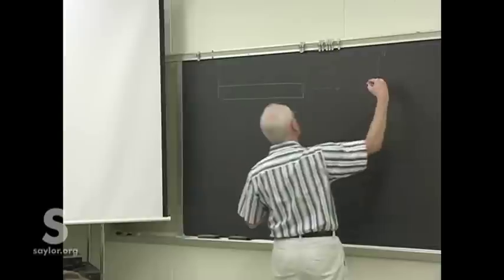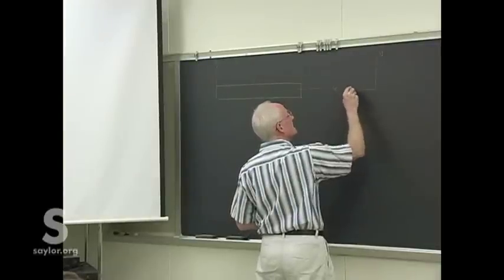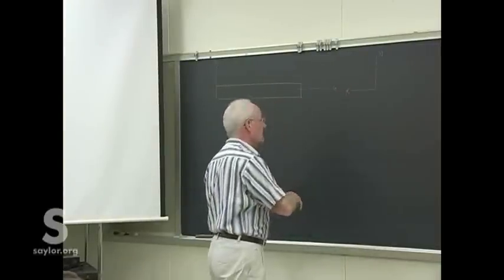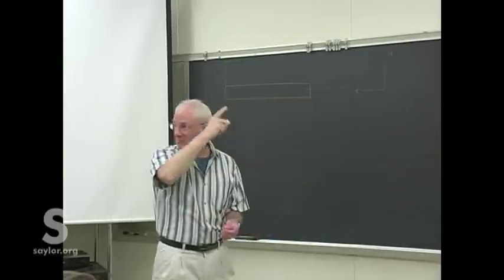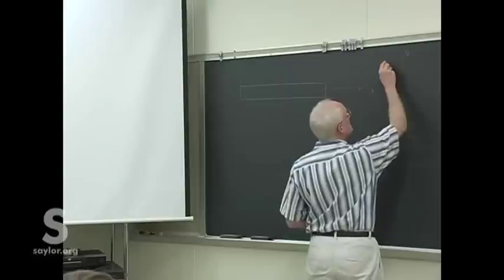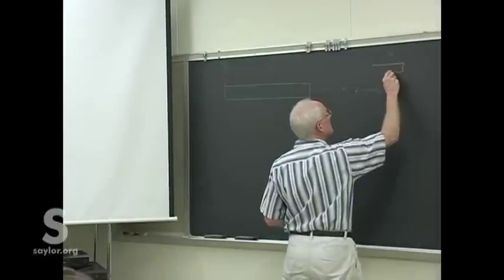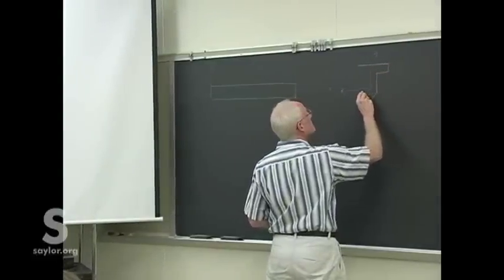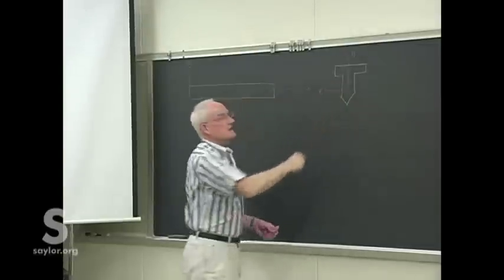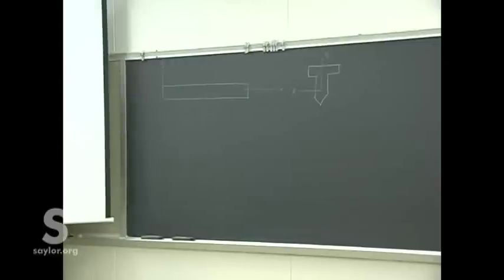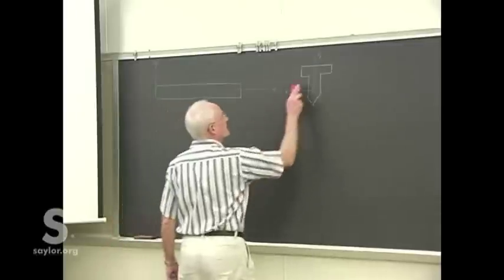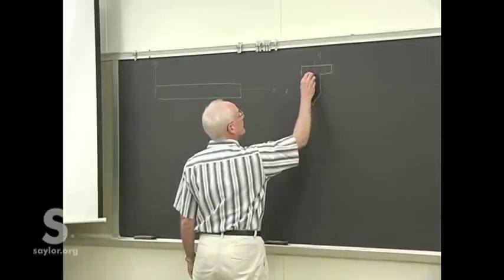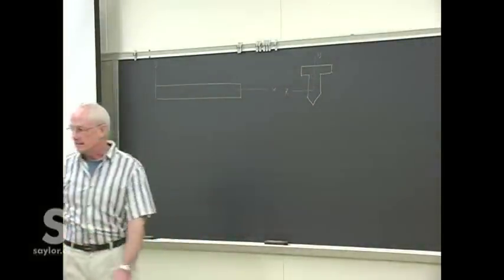So if we look at the end here, looking down the x-axis, we'll see the z and the x like that. Our cross-section must be symmetric about the y-axis. It doesn't really matter what it is. We can do all kinds of shapes as long as it's symmetric about the y-axis. That's our only requirement at the moment. Well, it'd be nice if it actually looks symmetric, wouldn't it? There we go.